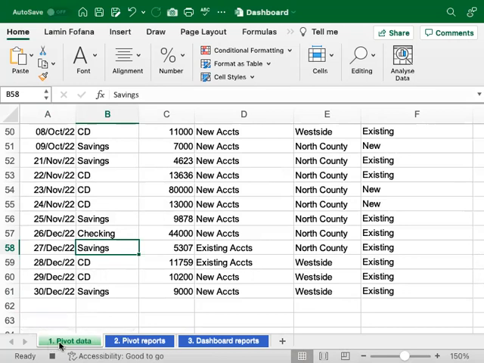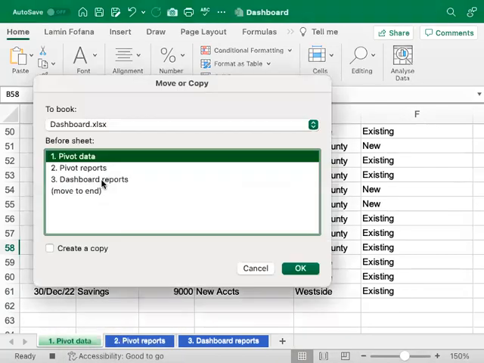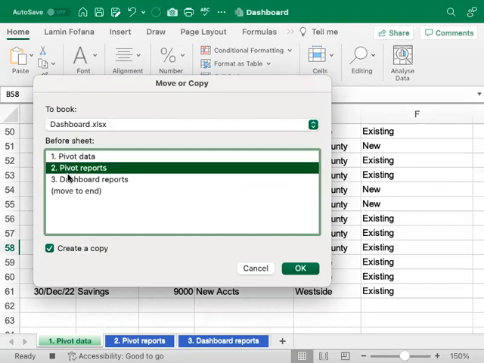So this sheet 1, let's duplicate it and call it data table. To duplicate it within the workbook, you go to Move or Copy and create a copy. But this time you are not moving it to any other book, nor creating a new workbook; you are keeping it here. So you say create a copy. Now let's say we want to move it before the second worksheet, between number 1 and number 2, so that we can call it 1B. So we click on 2 and say okay.